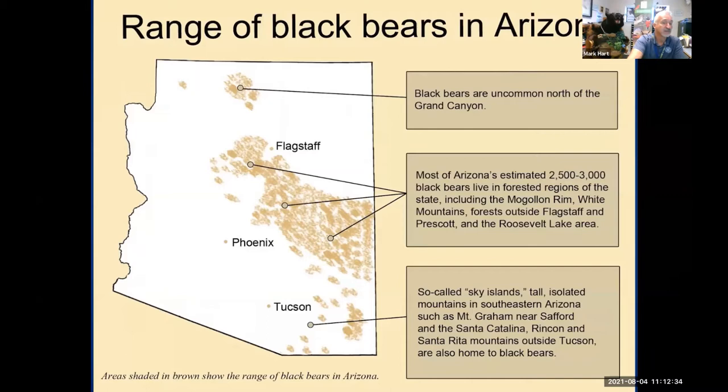The Huachucas, for reasons we don't understand, has always had a healthy bear population. We suspect that some of them have come up from Mexico. That's not going to be possible except to the west of Montezuma Pass because of the border wall now. Although we do have photos of black bears coming over the old 18-foot wall. So where there's a will, there's a way. They're such an interesting species. They're very shy and will tend to avoid people, but they're also curious. And so that curiosity often gets the better of them.